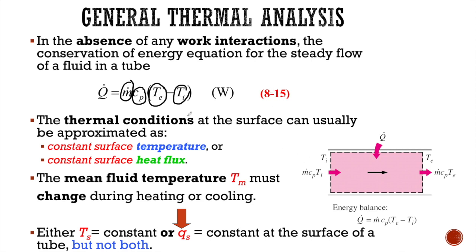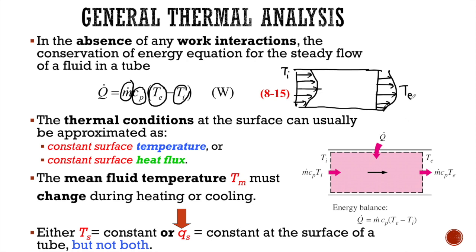Why mean temperature? We know that when there is a flow in a pipe, so I draw here, we have a flow in a pipe, and a temperature profile for the fluid inside the circular pipe. Let's say this is T inlet, and we have another temperature here, T exit. Just like velocity, we do not represent each of these layers in our calculation. We do not calculate each of the layers to represent the T inlet and T exit for these kinds of flow.